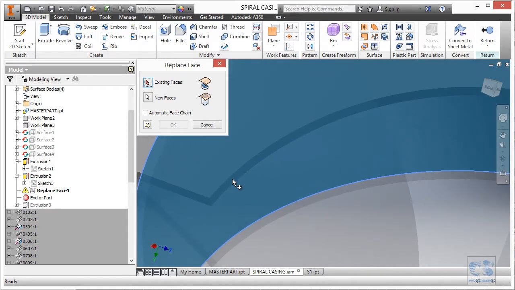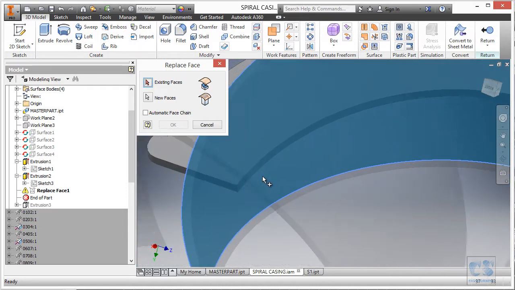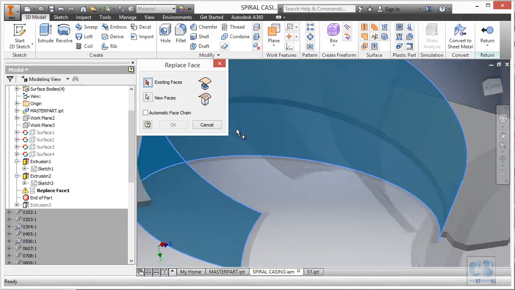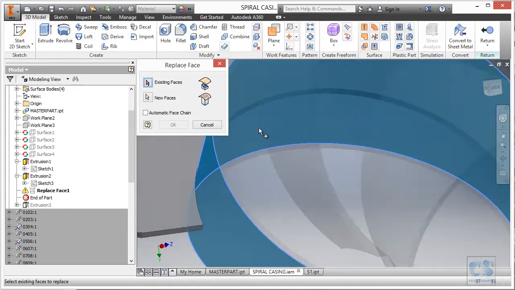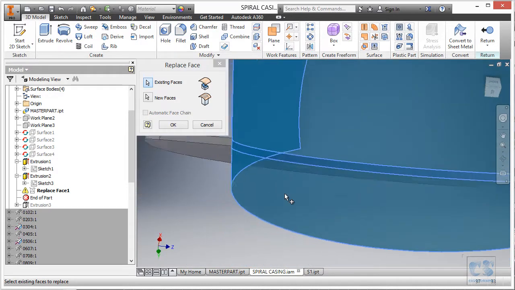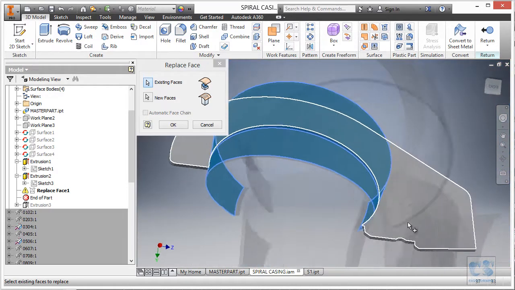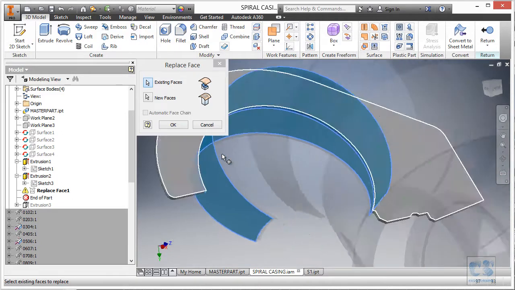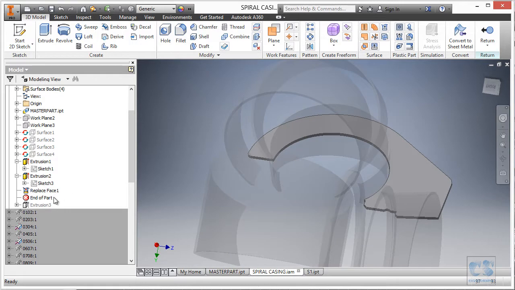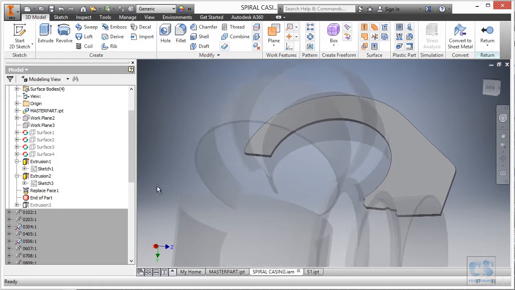So we are going to reselect those faces. First, we move back and activate the existing face selection step. Then we will select this face. Okay, now we have the face selected. We can click on OK, and now the feature is properly created.